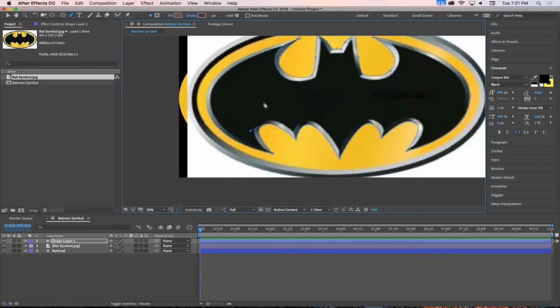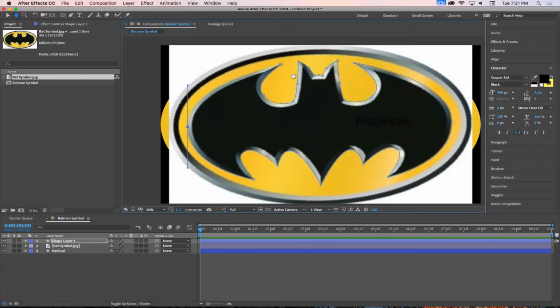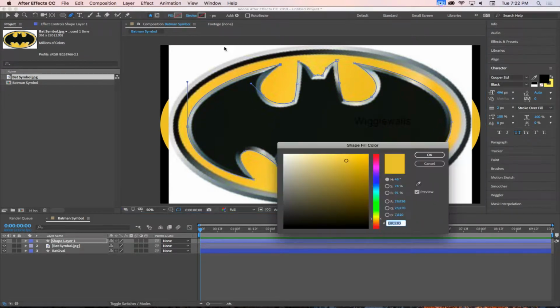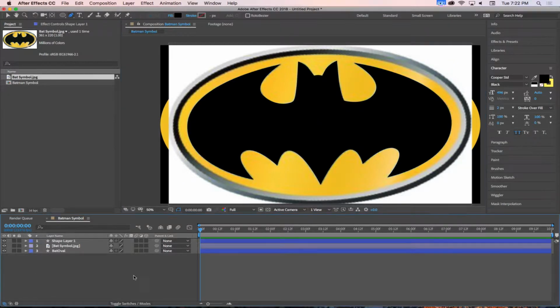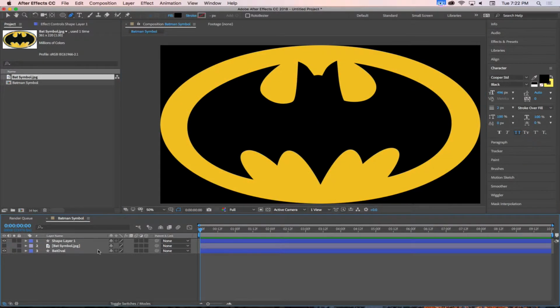Cool, this is looking great, and then I'm going to go ahead and draw another curve over here. Adjust a little bit. There we go, and then that is about it. Like, it didn't take very long to do that. We got a nice complex shape, looks really good. We can add a fill to this now. So let's go ahead and just add a black fill to it, and we'll take a peek at it and see how it looks. So if we get rid of the bat symbol shape, this is what we've got.